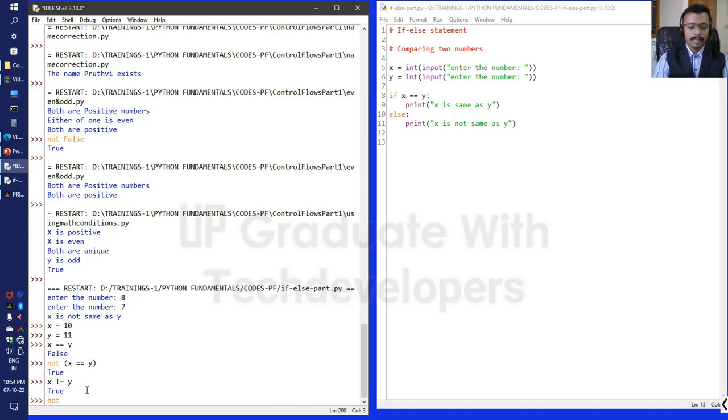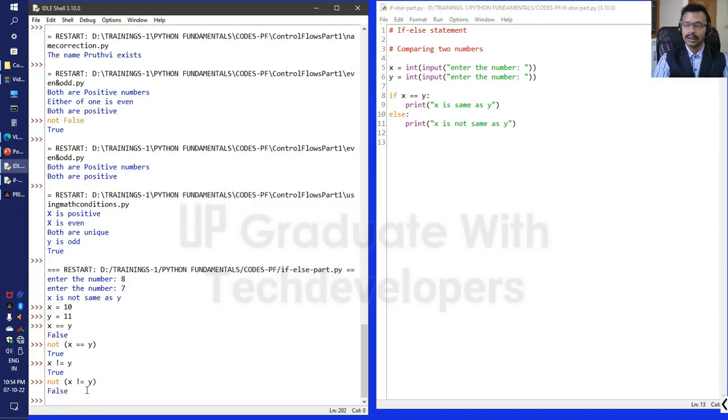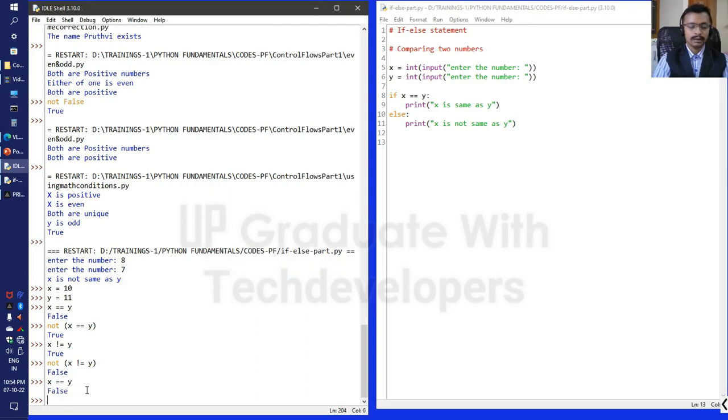And similarly, not x is not equal to y is just a more complicated way of expressing is x equal to y. So we should be very careful while analyzing this type of compound expressions or Boolean expressions with the not operator.